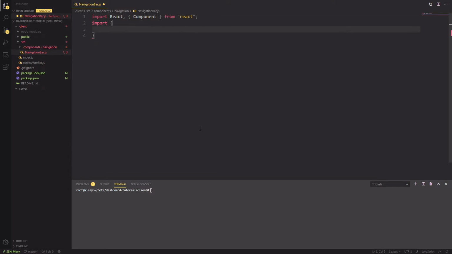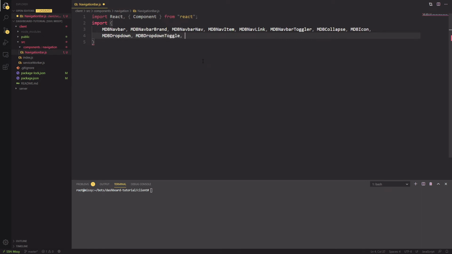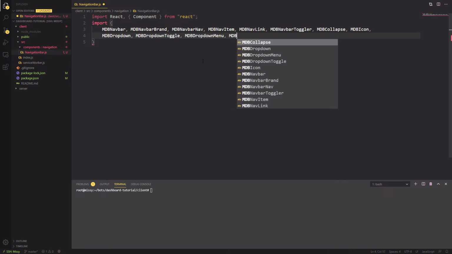And then we're going to import quite a few things now. We want MDBNavbar, MDBNavbarBrand, MDBNavbarNav, MDBNavItem, MDBNavLink, MDBNavbarToggler, MDBCollapse, MDBIcon, MDBDropdown, MDBDropdownToggle, MDBDropdownMenu, MDBDropdownItem.